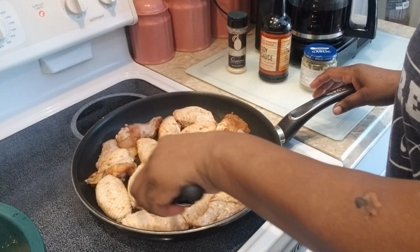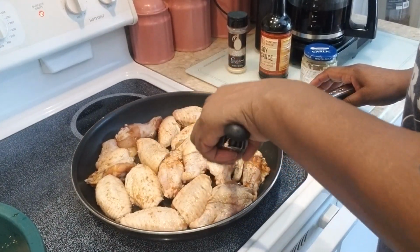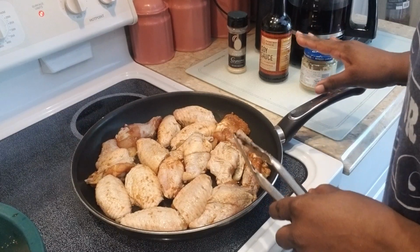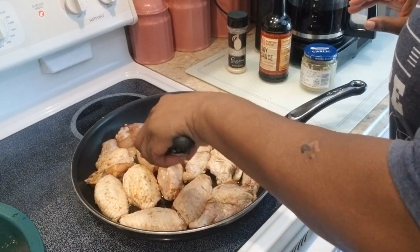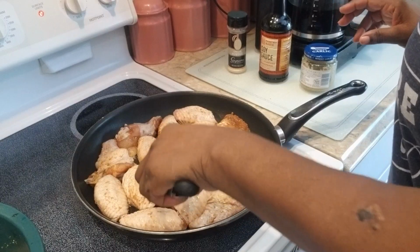So it's going to take a few minutes in order to get to the color and the texture that I like. But if you like your chicken to be lightly golden brown, then that's when you stop the chicken, because this chicken is for your taste. Mine, I like that golden brown.